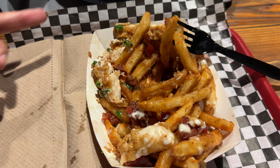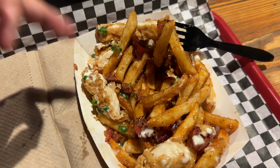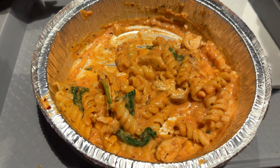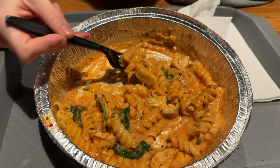No exaggeration, guys. Every single fry that I have uncovered is covered in the honey butter glaze sauce, which is great because there are some places where they only cover the top part. Yeah, and then once you eat that part, the rest of it's dry. This is perfectly made. One of my pet peeves at Italian restaurants is when you get a bowl of pasta and they just put a little drizzle of sauce and it's mostly just dry pasta. Not with this place. This place is smothered in sauce and that's just how I like it. I want it dripping. I want to be lost in the sauce, you know?